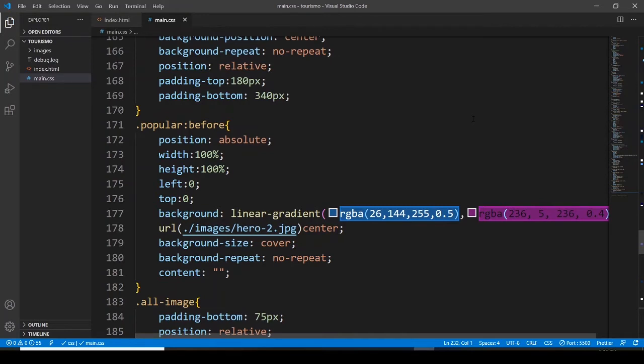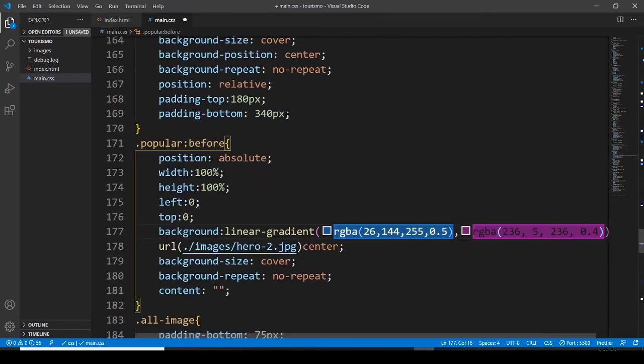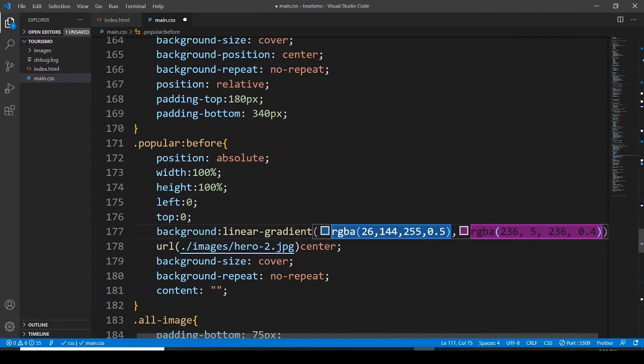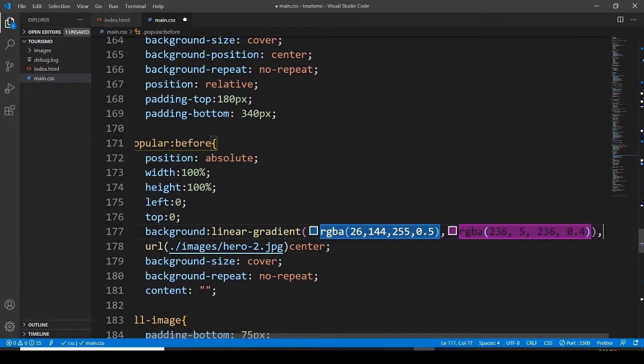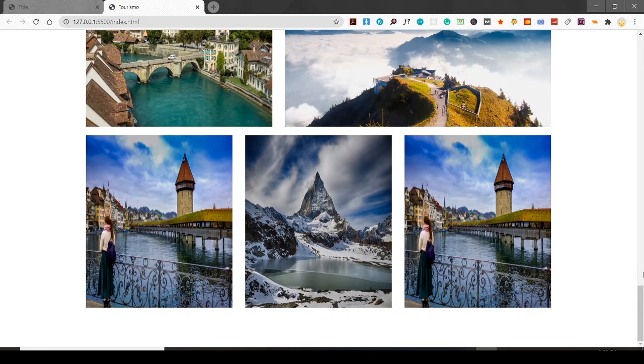I didn't find any mistake here in this code. But there is one mistake, that is this linear gradient. Let me bring it to this side, and we forgot to mention the comma here. So here let's use the comma, and it is going to show us the linear gradient. But these images, they don't have any problem. There is a browser problem.